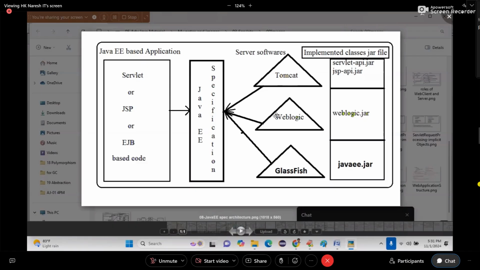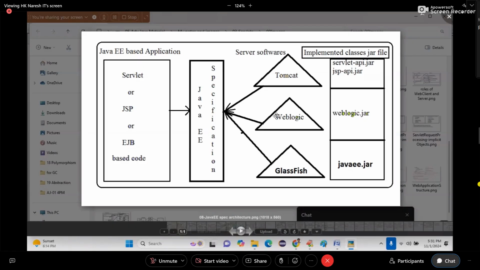All 3 technologies are mixed inside a single jar file called WebLogic.jar. Glassfish is also an application server. It also provides all 3 specification implementations in a single jar file called Java EE.jar. There are many servers like this, but we are not carrying them. Only one server we are using, Tomcat. As EJB is out from there, WebLogic and Glassfish are not required.